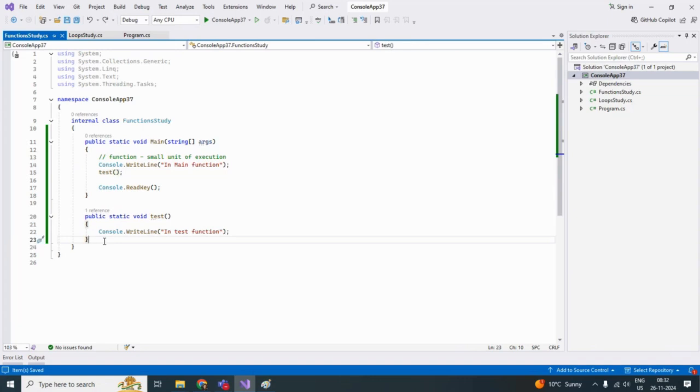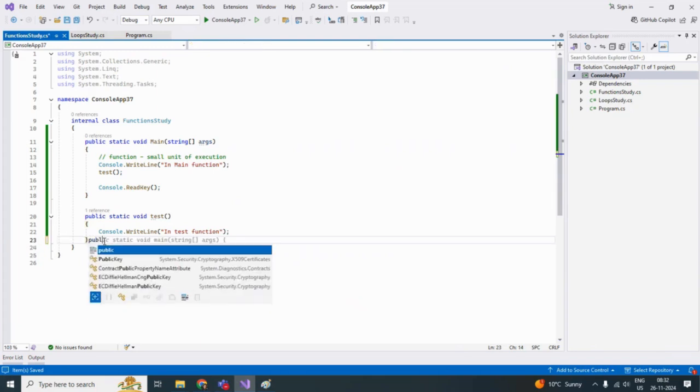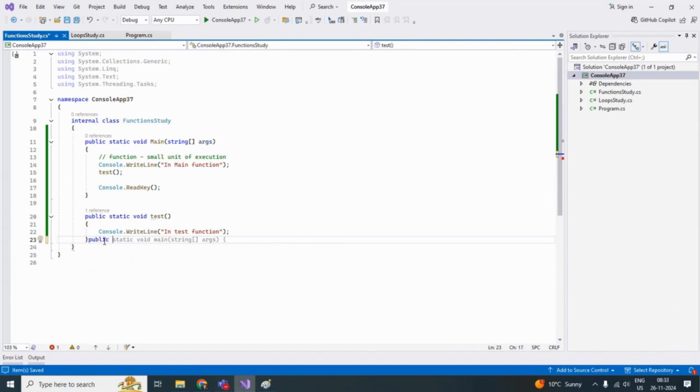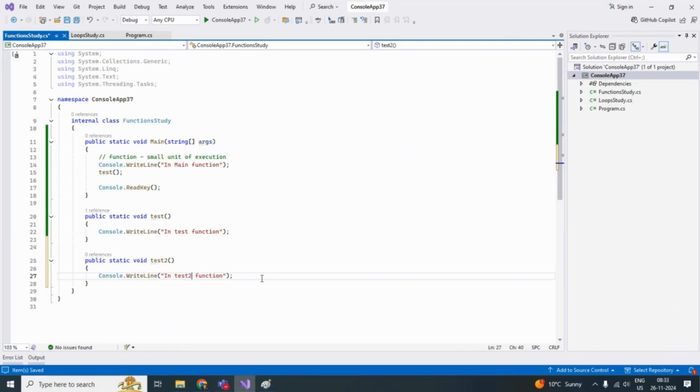Now, you can call the function as public static void and name it test2, and I will simply write a statement in the test2 function.